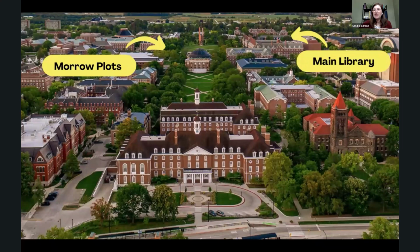And when I say these are in the middle of campus, I really mean these are in the middle of campus. The campus has grown up around them over time. And this is one of the reasons why we could justify the investment of time and labor in making these data digitally available. So not only do they have historical agricultural value, because they're so centrally located, everyone sees them. They have a cultural value to the university as well. They're included on every university tour. They get mentioned in every summary of the history of the university.